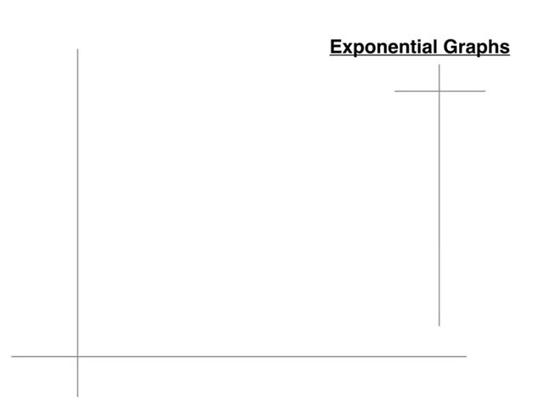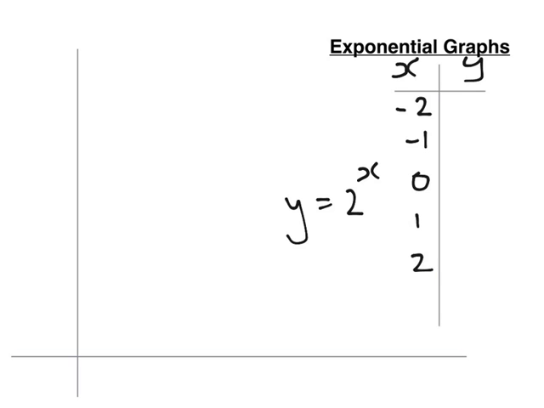So let's get straight into this one. The way to do exponential graphs, the quickest way, is to just draw a table of values, x and y, and let's say we're going to draw a graph y equals 2 to the power x. So we'll put some values for x in, nice and close to 0. And we'll try and find the y value that goes with them. I'll start with the positive numbers.